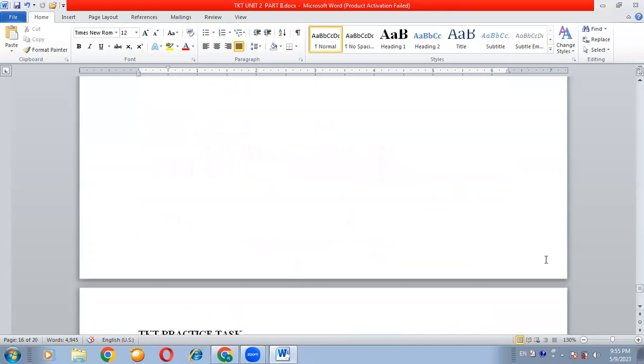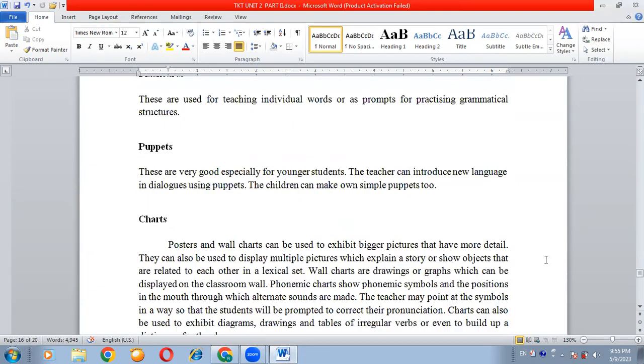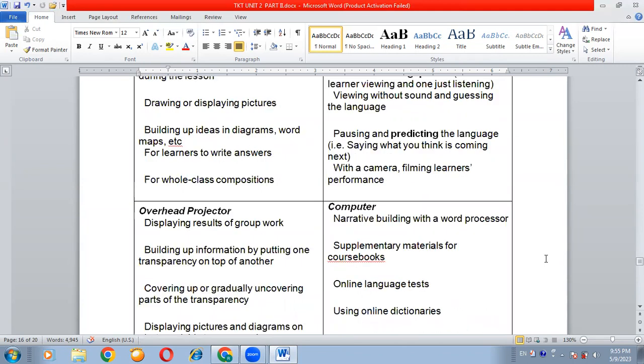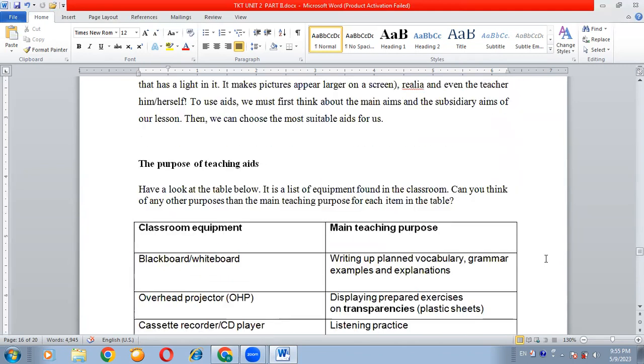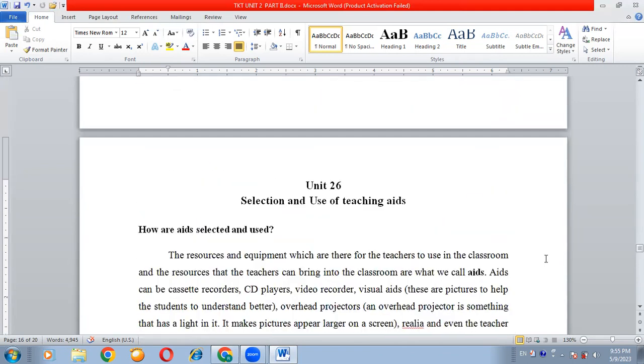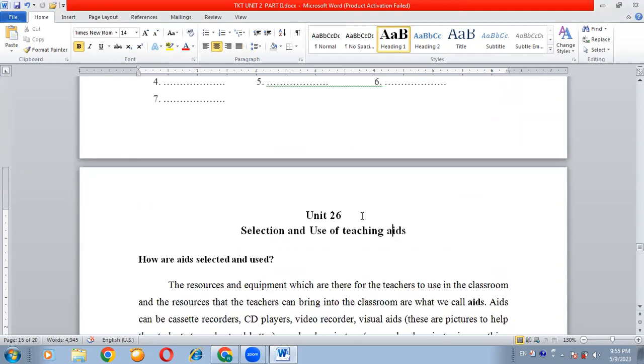Oh, 26 only. No, 18, and here you have 8. First unit 18, make it 18, but 26. So we have left only 1 unit. We will do it next week and then we can start the past paper as soon as possible.